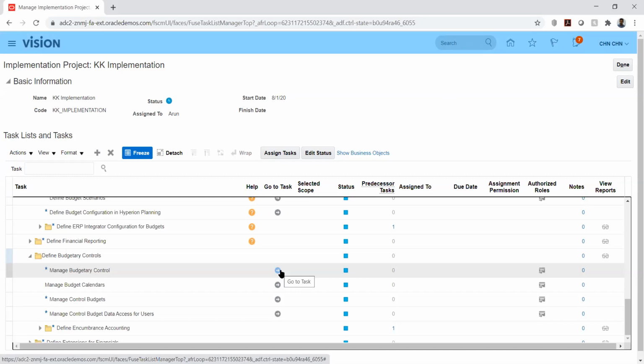The only difference between EBS and Fusion is that in EBS, when we say this is a budget, it will work only on a ledger level, that is only on a GL level. It will not be applicable for the subledger modules like AP and the other expense modules. But here in Fusion, it will be applicable also for the subledger modules like AP. Budget, you are saying? Yeah, budget. Okay, fine.